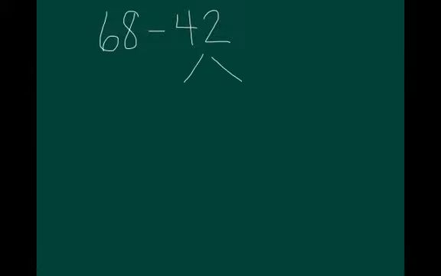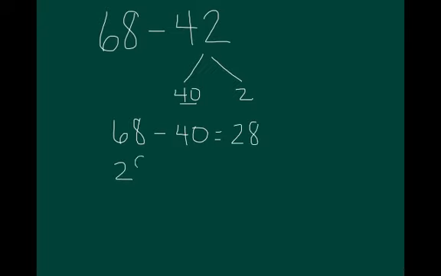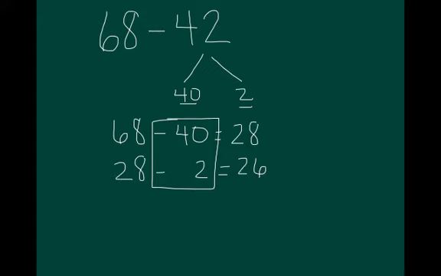So let's take a look here at 68 minus 42. I can think about subtracting in chunks or parts. So here I can think of it as 68 minus 40 equals 28. And then 28 minus 2 equals 26. So did I subtract 42? I did. I just did it in smaller pieces or chunks. So here I can see I got a difference of 26.